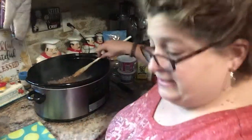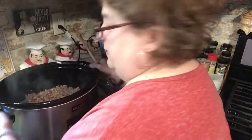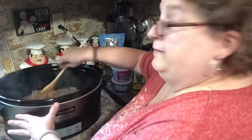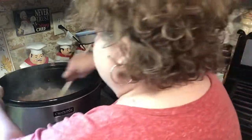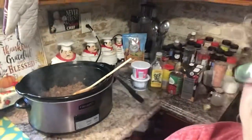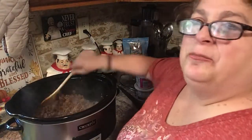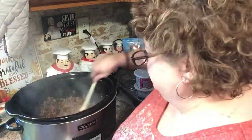All right, gotta mix this. Let's put this over here so you can see closer. Move this monstrosity of meat over. God, Cooper would have a ball at that right now, wouldn't he? Okay, I'm gonna mix this up. You guys see? If I can lift you up a little bit. There we go. There, how's that? That's better. So I'm gonna mix this taco seasoning up.